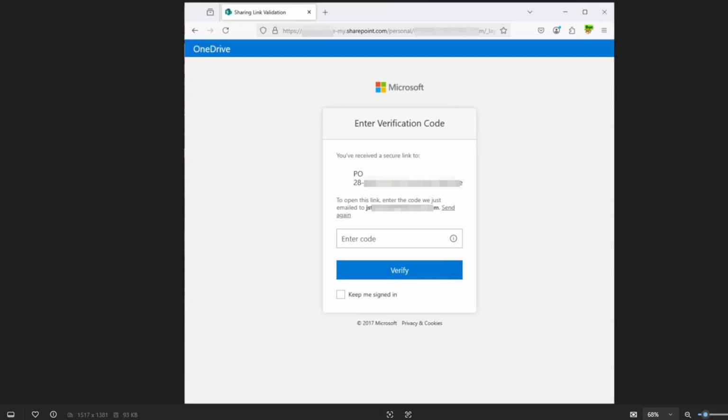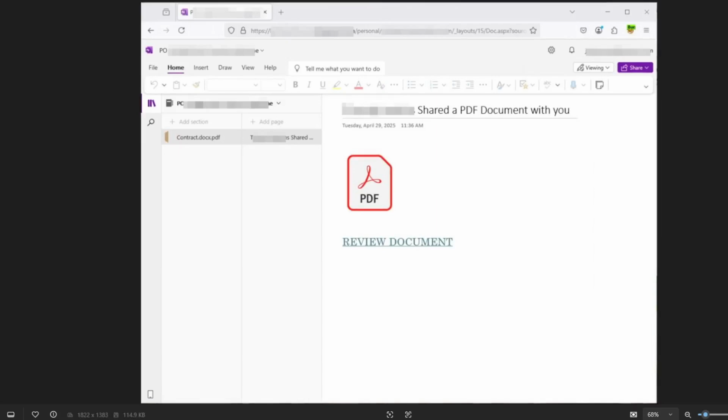And once you put the code in, here's where it takes the user to a shared OneNote page, where another link was put to try to get the user to click it and go to likely a malicious site. Now, the one thing to note is that this is a legitimate Microsoft 365 page. Attackers have very commonly been doing this after they compromise an account, creating a shared OneNote file and sharing that out, because it's infrastructure hosted on the Microsoft 365 platform.